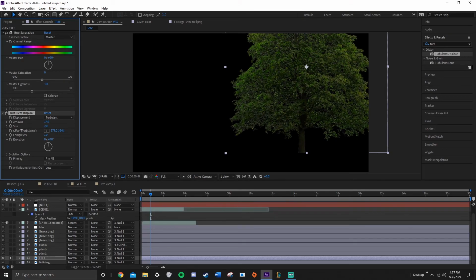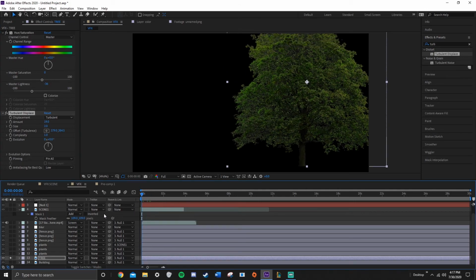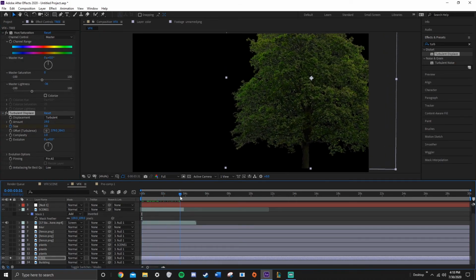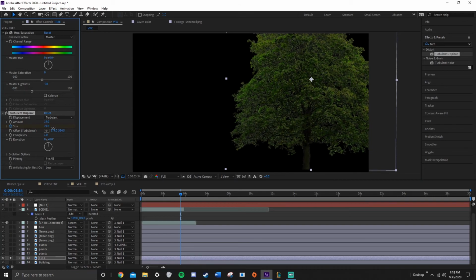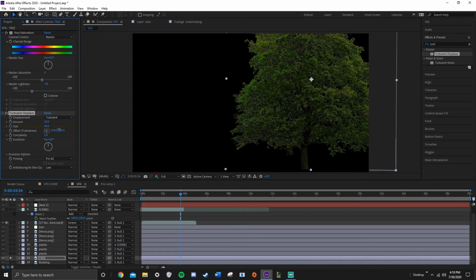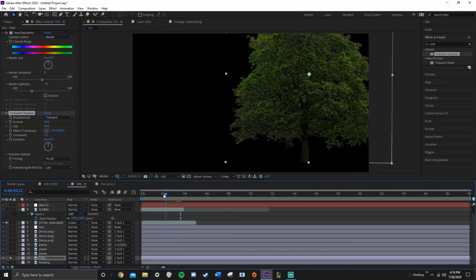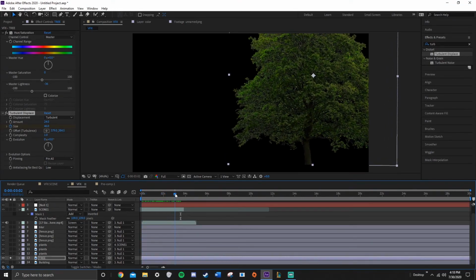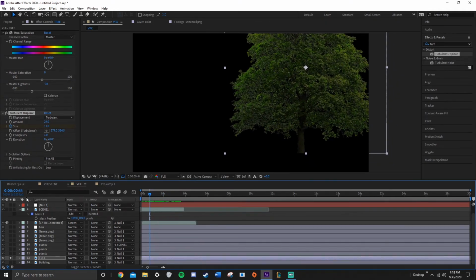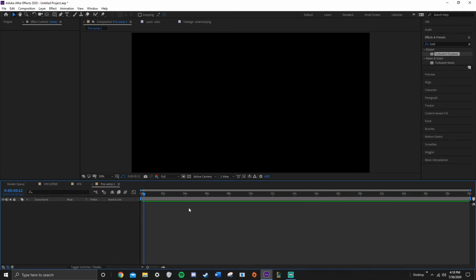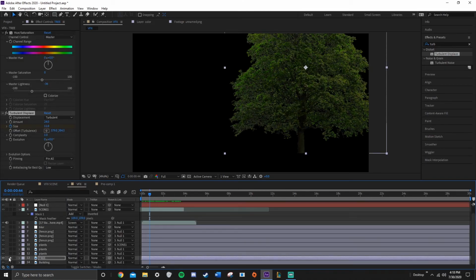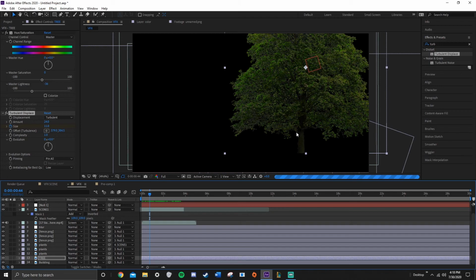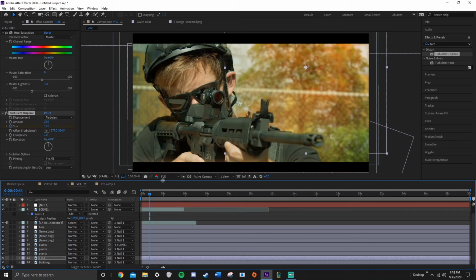So basically I'll set this at like 2, then go to the beginning and set a keyframe for the size, and then as we go up, we just keyframe the size a little bit to about right there. Maybe move the amount up a little bit. And you can see there's our little movement. Obviously you can fine tune this when you want to. Again, the background's blurred, so you're not really going to see too much of it. Then you can unsolo this, and let's take a look at the final product for what we got right now.